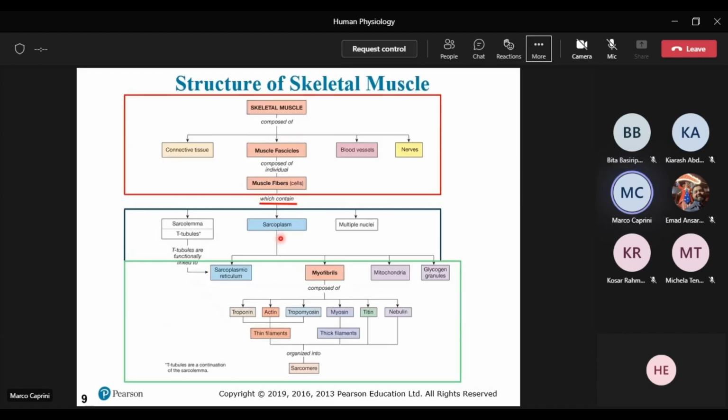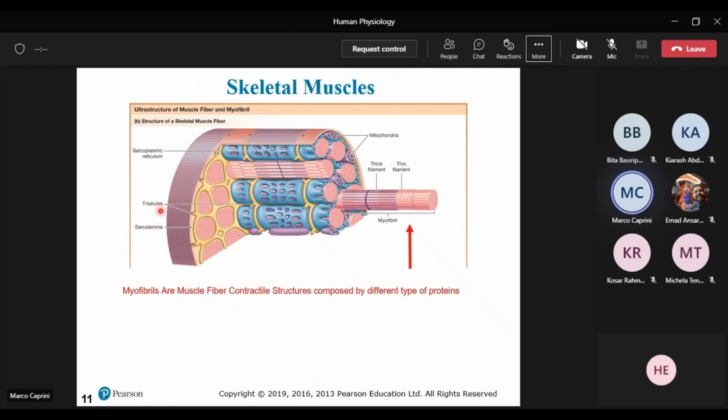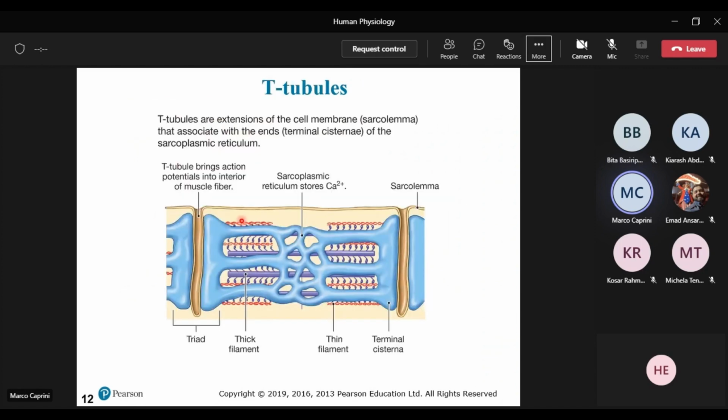Okay, let's see this page. T tubule. Okay, as I told you before, the membrane potential, that is determined here outside of the muscle, needs to be transferred inside of the muscle, deeply inside of the muscle, if we want to contract the muscle. So the role of the T tubules is already obvious here. The T tubules are structures that bring the action potential into the interior of the muscle fiber. There should be something here that is able to move an action potential from the external part to the internal part of the muscle. And how is it possible to do that? How is it possible that an electrical signal moves from the outside to deeply inside of the muscle?